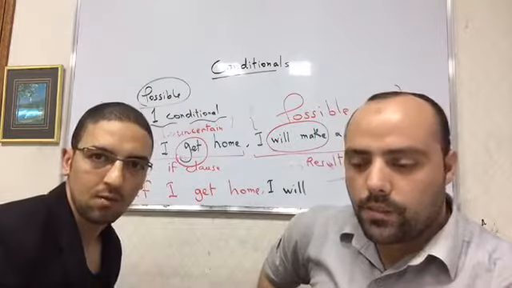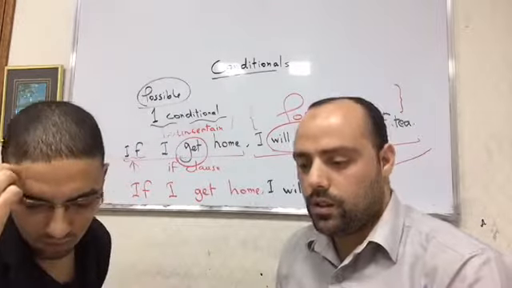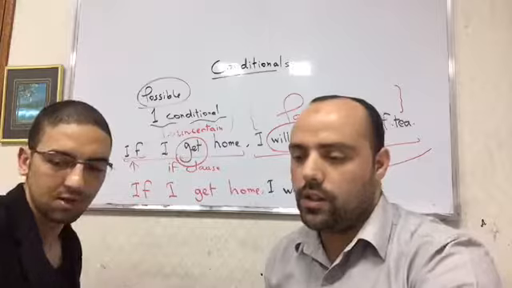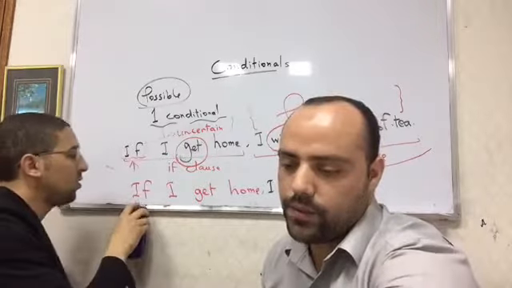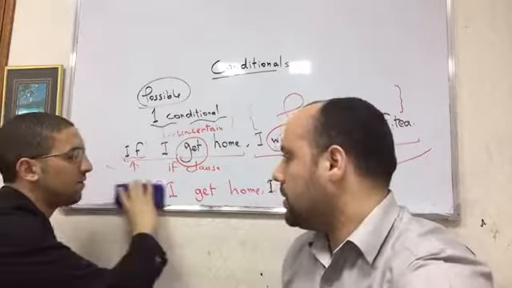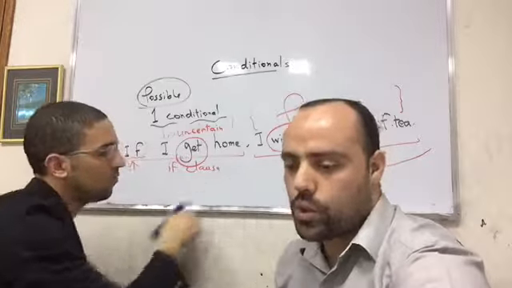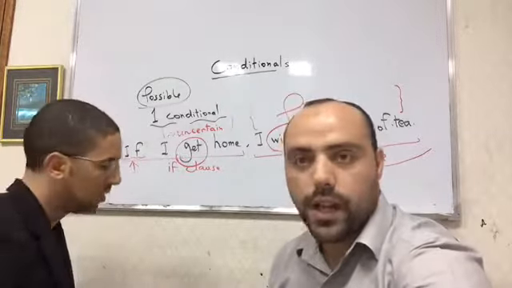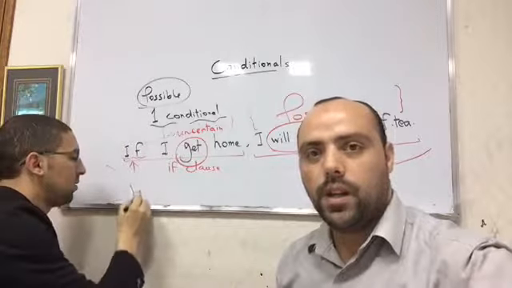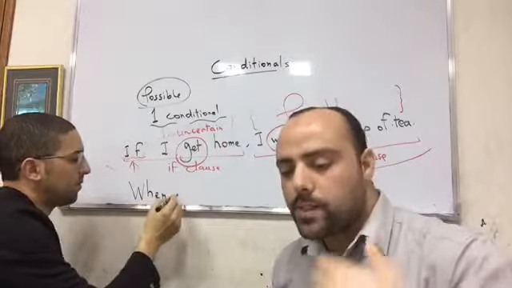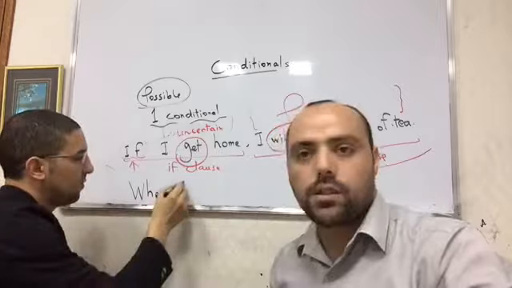Now we're going to give you another one, and we're going to start with another prompt here. We're not going to use "if," as we said. We can use "if" and "when." We use "when" when we're more sure, when we're sure that we're going to do a certain action in the present time, and we decide or we expect something else is going to happen.